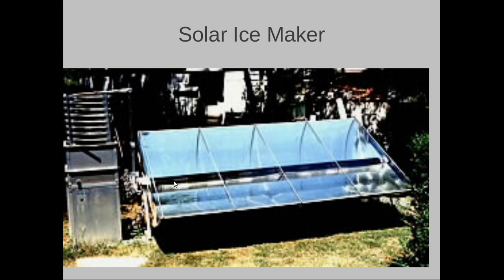As you can see, the pipe runs at the focal point of the parabolic dish. There's ammonia in that pipe and an ammonia absorptive chemical, the name of which I don't remember, but if you look it up on the internet, you can find it under Stevens or Isaac, as I said. So what happens during the day, solar heat heats up that pipe, which pressurizes the ammonia. It pushes it up this pipe. The pipe goes around and around in a coil. It is either air-cooled or left in a water bath and water-cooled, and then there's an ammonia storage tank down here. So during the day, the ammonia is pressurized, some of the heat is evaporated off, and then the pressurized ammonia is stored in a tank.